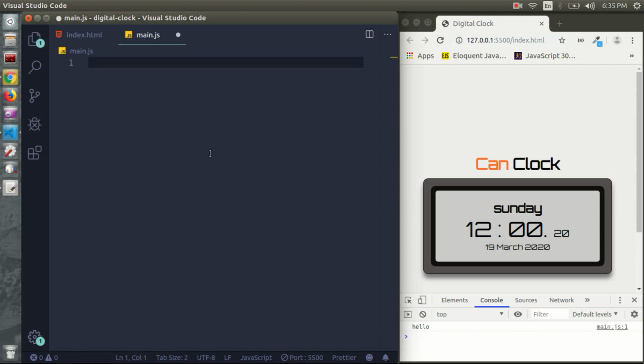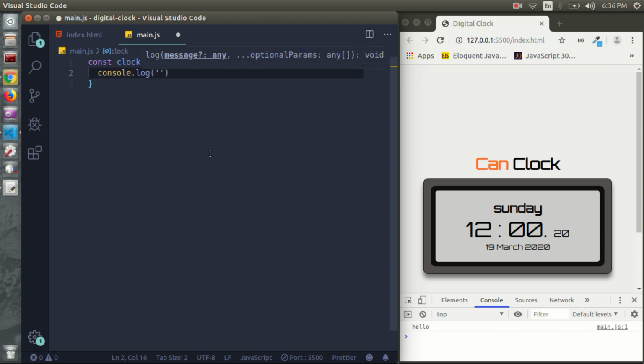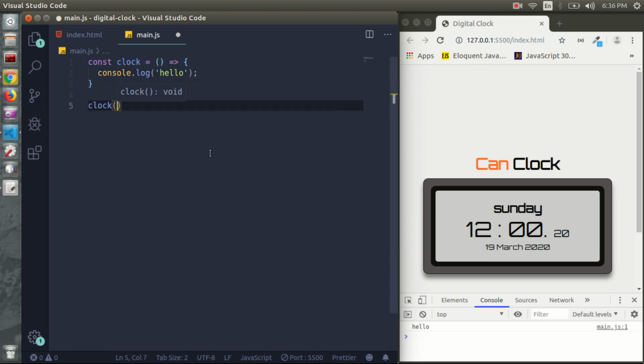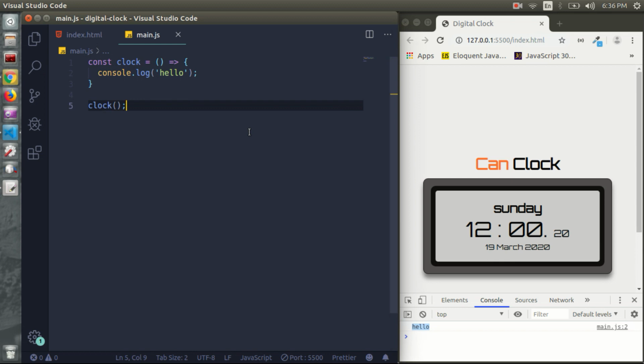Cool, it works. So let's create a function called clock. It's gonna be equal to an arrow function, and say console log hello, and we are gonna run the function which is clock under in here, save, and we get hello in the browser, in the console, I think. All right, so it works.